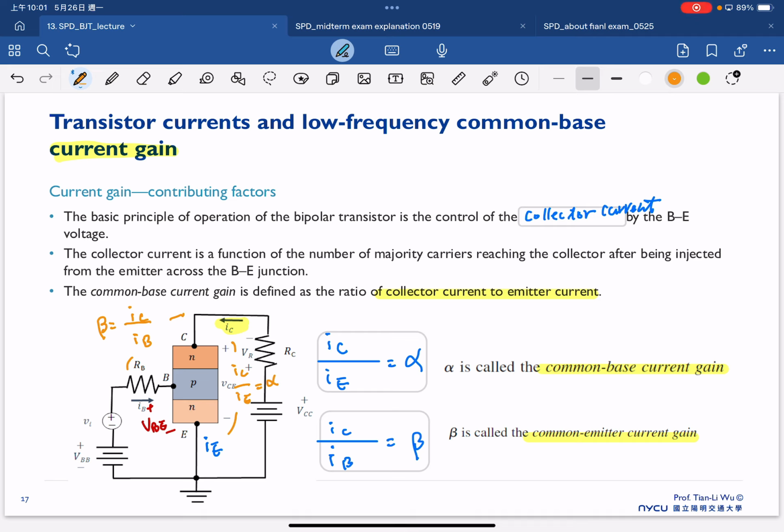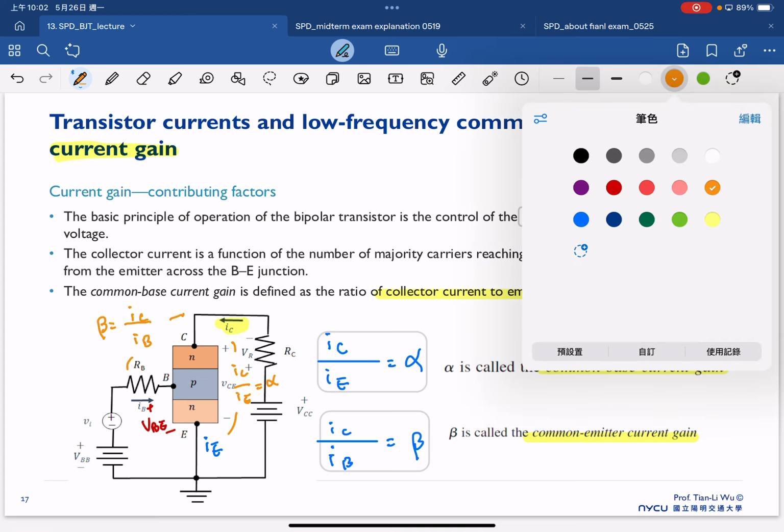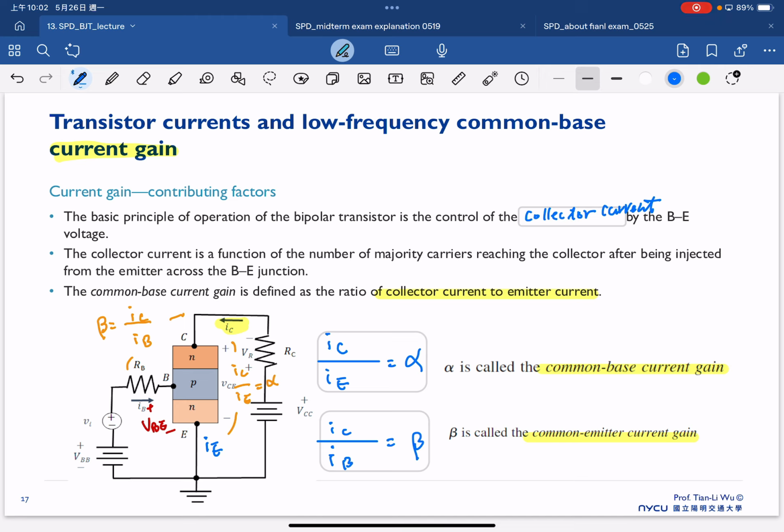Actually, the concept of current gain in the BJT is not exactly a new concept. In the MOSFET, we also consider the current gain, but at that moment we don't call it current gain. Actually, we call it the transconductance. So now again, if you try to look back at the MOSFET, this is a typical MOS transistor circuit symbol where we apply the VG, we ground the source, and then we try to measure the drain current.